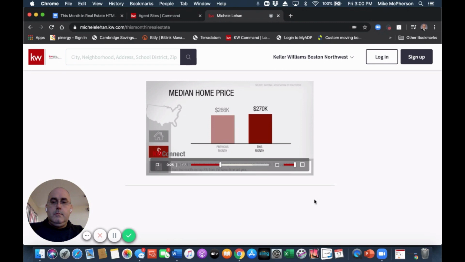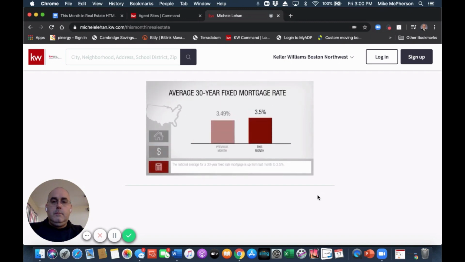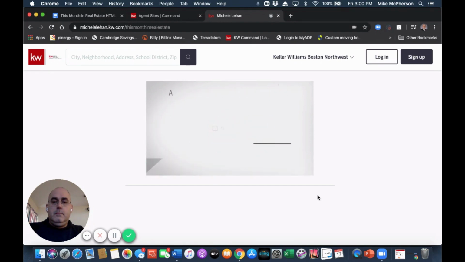That's up 1.5% from last month and up 8% from this same time last year. If you're looking to sell, now might be a good time to enter the market. Finally, according to Freddie Mac, the national average for a 30-year fixed-rate mortgage is up from last month to 3.5%. To learn more about how these numbers affect you, contact your local real estate professional today.